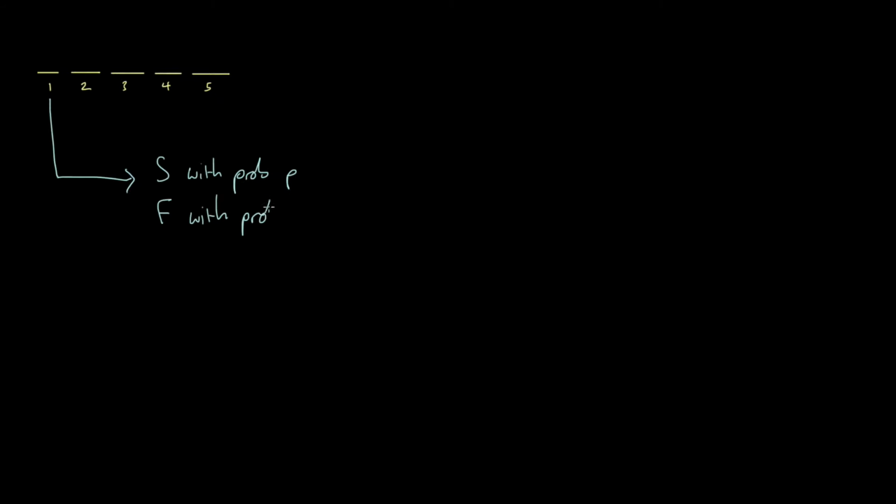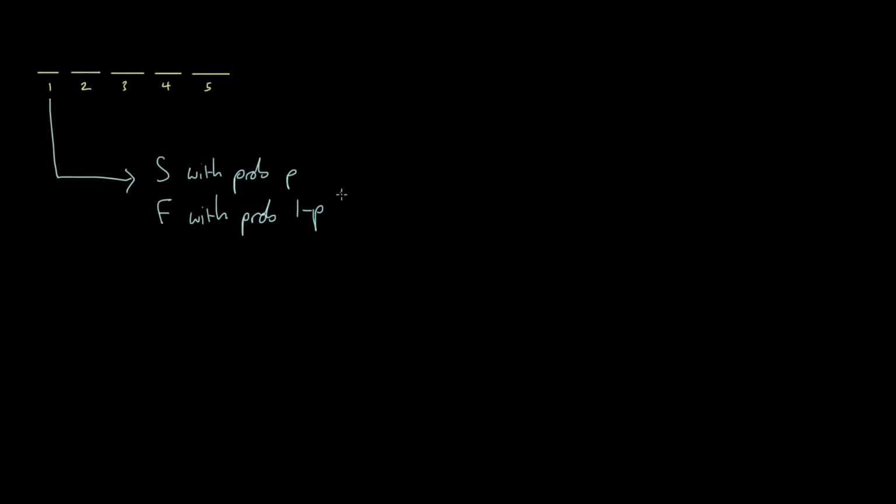Let's imagine a random experiment where we're performing 5 independent success or fail trials. What I mean by that is that we've got 5 independent trials, 1, 2, 3, 4, 5, and in each of those trials, we have 2 possible outcomes. We either succeed, we'll call that S, with probability P, or we fail the trial, F, with probability 1 minus P.